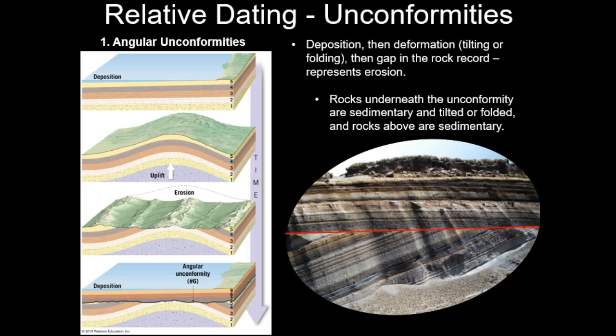This diagram that you have on the left shows a possible progression for this to have happened. And then the picture on the right shows you an example of it in the real world. So you have the tilted strata. You can clearly tell that there must have been some sort of erosion of the remaining parts of that strata, and then that there was subsequent deposition of the pretty much horizontal layers on top of it.